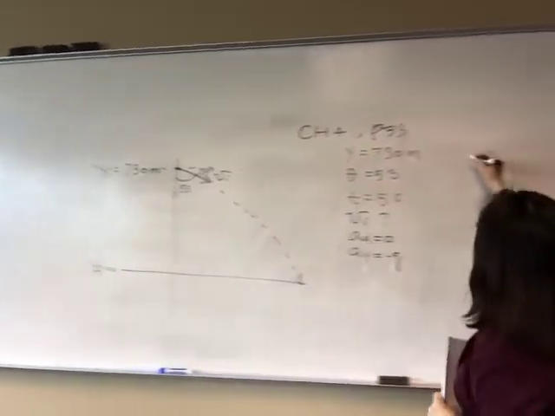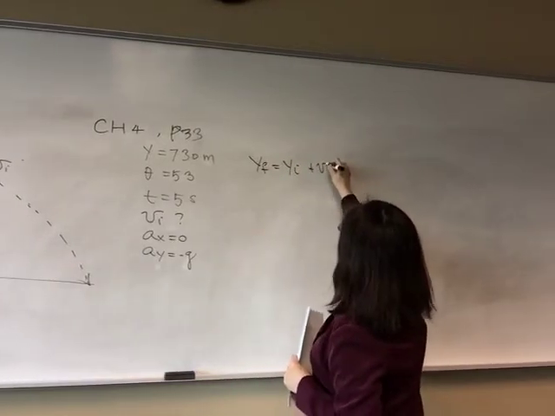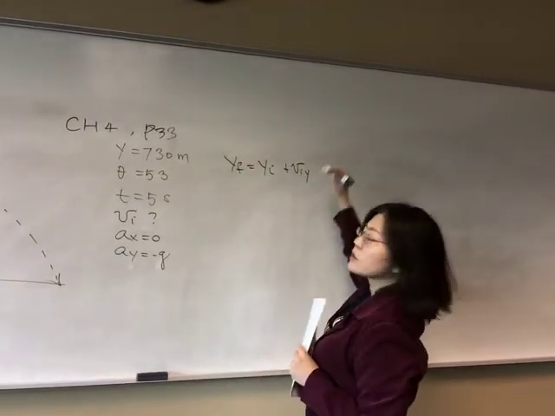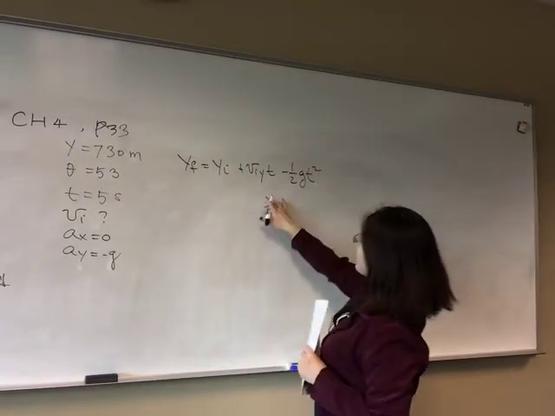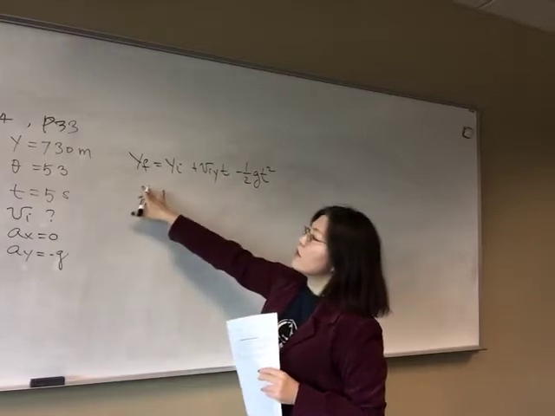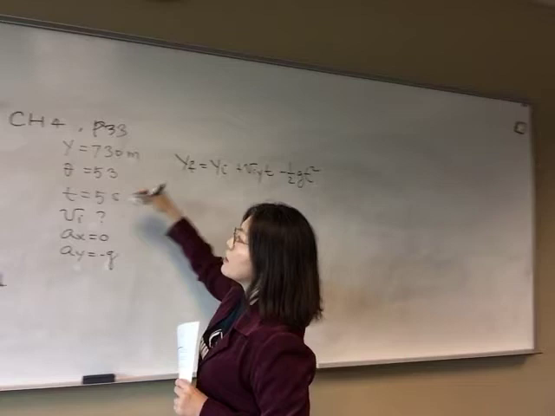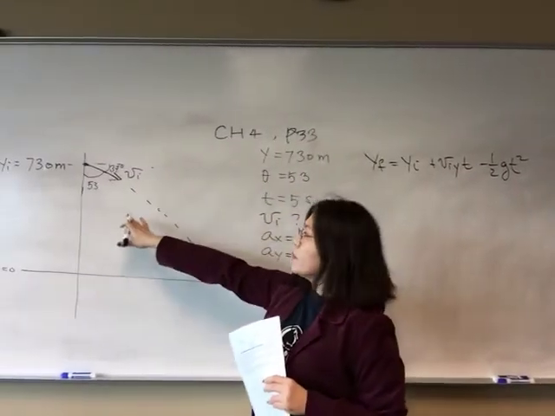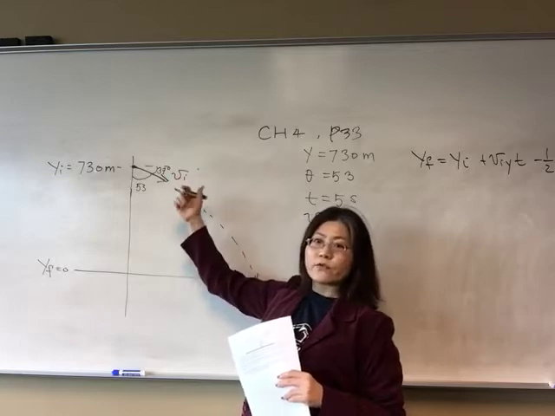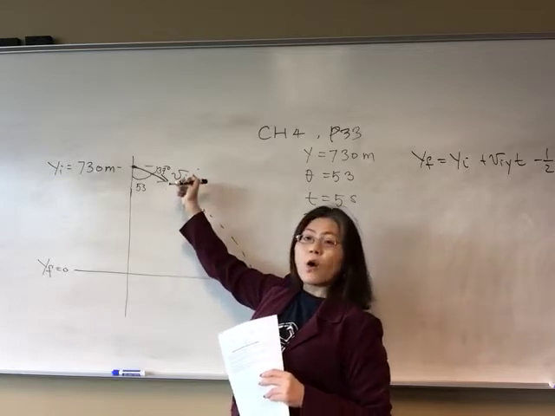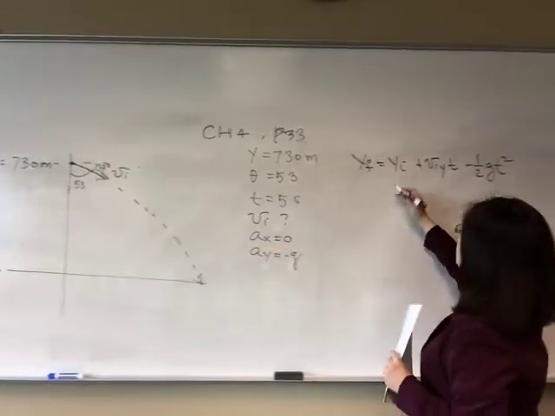Let's lay out the equation like this. The final position is equal to initial position plus initial velocity in the vertical direction times time minus 1/2 gt squared. We're given the time information, we're given the vertical separation, so we can actually figure out the y component of this speed. And because your angle is given, once you have the y component, it becomes easy to find the total velocity VI, and also the horizontal component. So let's do that.